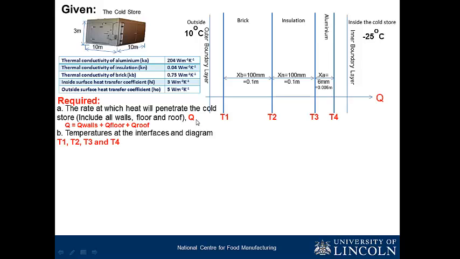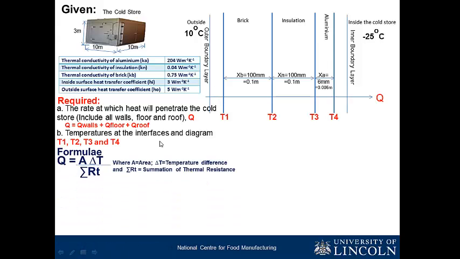So we can compute the area, we can find the thermal resistance, and we have to find Q. Now that shows that what actually relates those parameters together will be the Fourier law, which is given to us as Q equals the area multiplied by change in temperature. Of course, we know the change in temperature, which is from 10 to minus 25. We can calculate that, and then we can also find out what will be our thermal resistance.